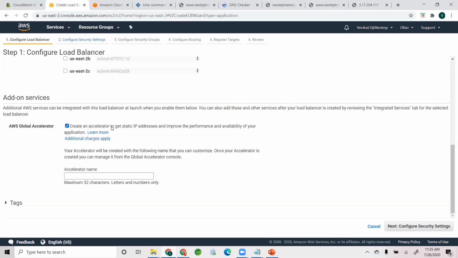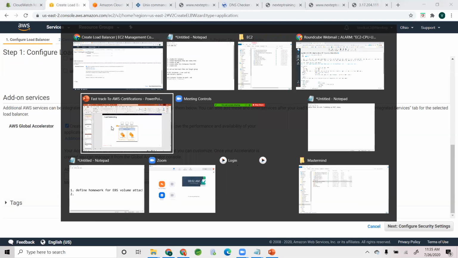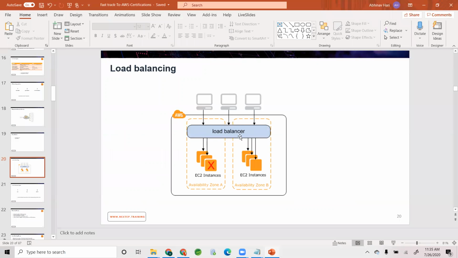Another way to do it is to put a network load balancer in front of your application load balancer. You can use a network load balancer for SSL offloading, and with it you'll be able to assign a static IP, one per availability zone. You create one network load balancer per availability zone, assign one static IP to each, and give these static IPs to your vendor so they can whitelist them.